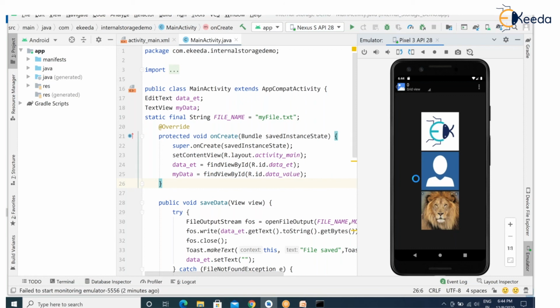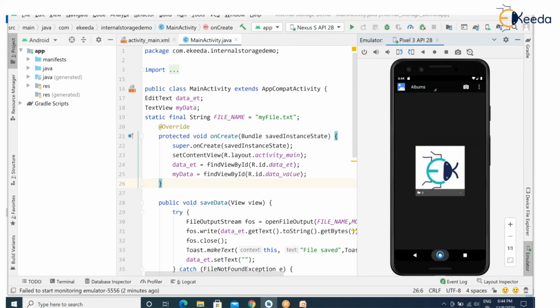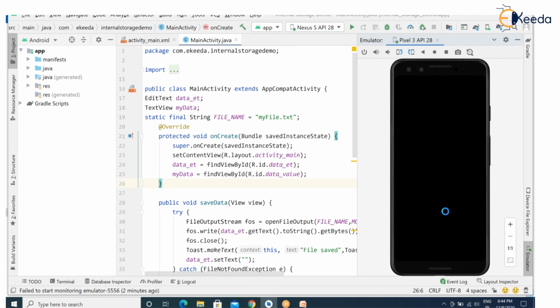In real time, you don't use all this. You don't create a virtual SD card from the command line and all. What you will do is simply insert the SD card you purchased, and it's going to be accessible. So how can you make it accessible? You should go to the Files application in your mobile, and inside that storage, you simply open the external storage. That's all.